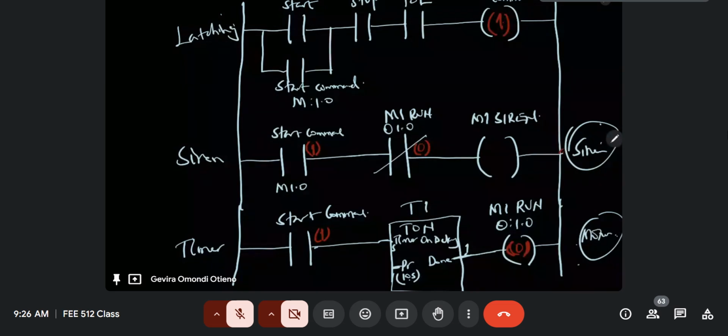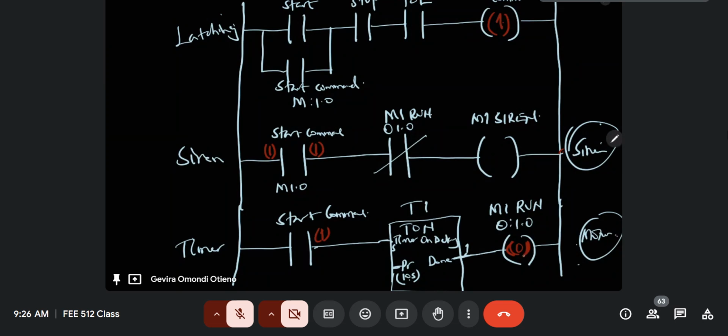For those who will be confused, let me make it very clear. If the start is pressed, we have a logic 1, meaning we have provided a logic 1 here. This is a normally open contact. If you give it a logic 1, it gives out a logic 1.